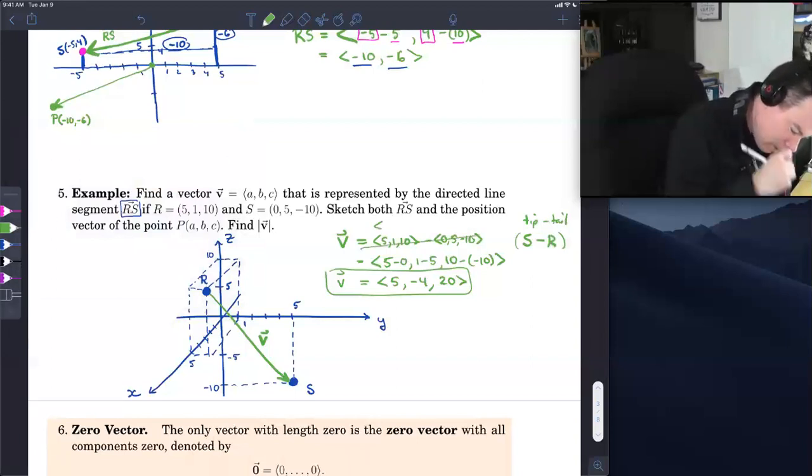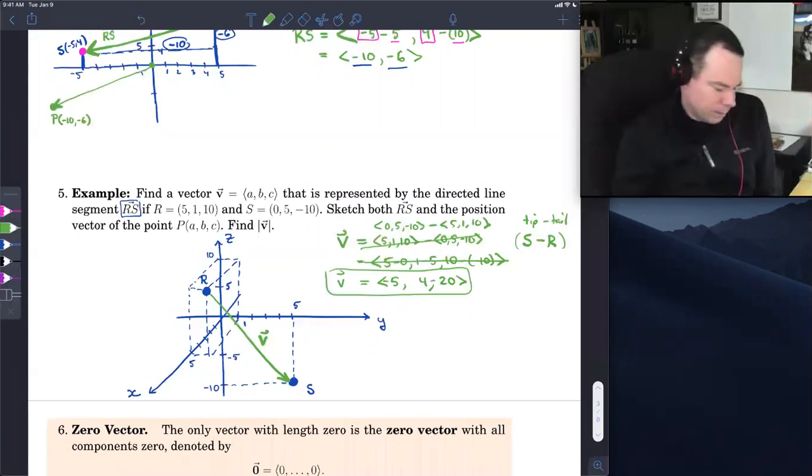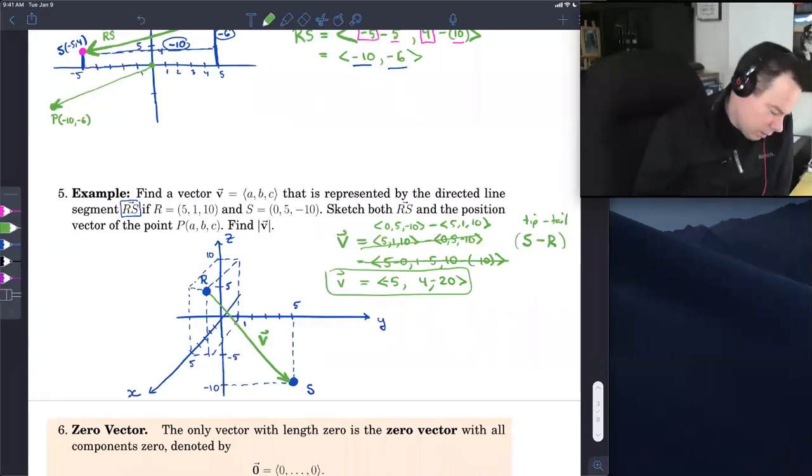I was going to say, we shouldn't be going in the negative y direction because our picture looks like we're going in the positive y direction. So this is, thank you, 0, 5, negative 10, minus 5, 1, 10. And I'll cancel that one out. And for this one, the answer is really just negative what I've written down here. So I set the 2 negative signs in front. So that looks to be a bit better.